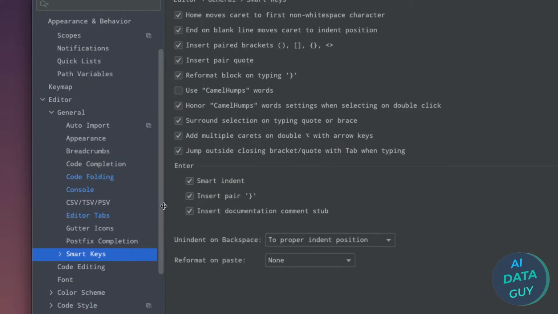Smart keys, smart keys are okay, HTML, CSS, and JSON, so whatever have it. So I just want to actually keep HTML, CSS. Insert closing tags, because I almost always forget the closing tags, so this is pretty much good. So it will just happen to auto close all the tags and simultaneous tag closing. It is actually the power of Emmet that is included into our beautiful PyCharm. And then insert missing comma and enter, so this is also good.